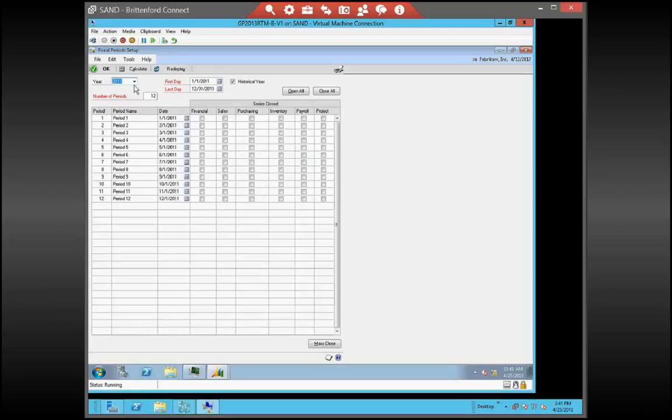So we can go back to some of these other years and see in here we haven't closed any of them. And what that means is that anyone can go in and post to a prior period.